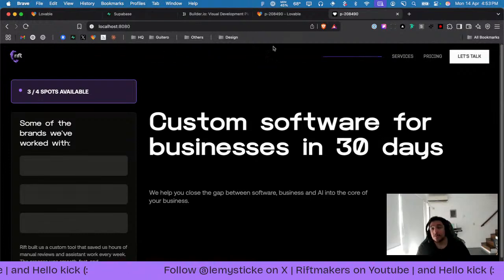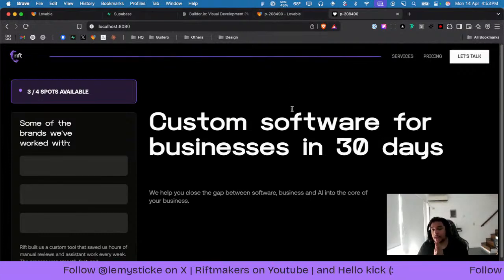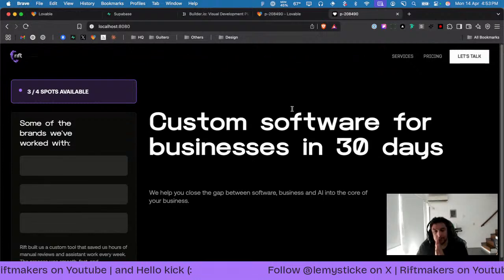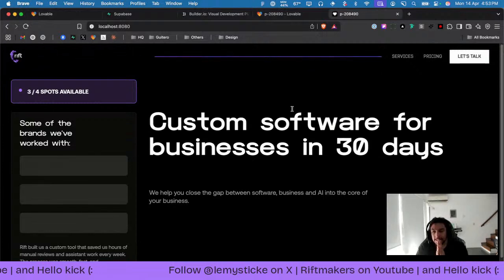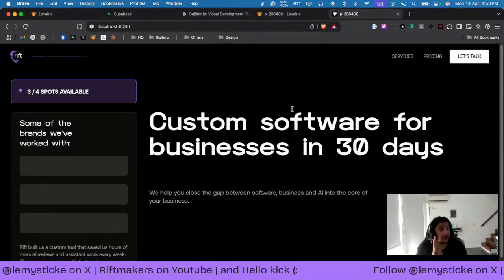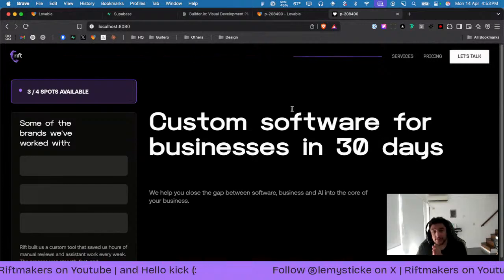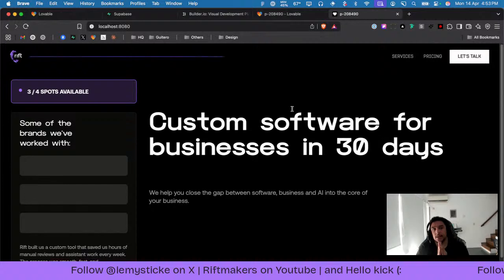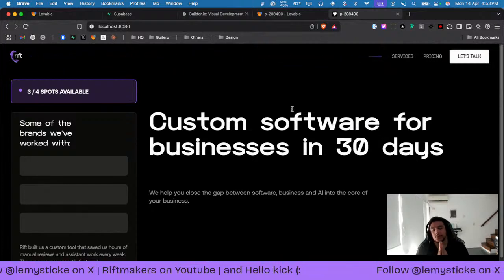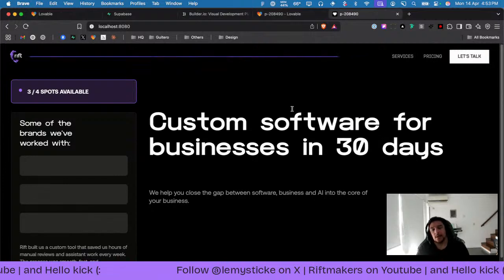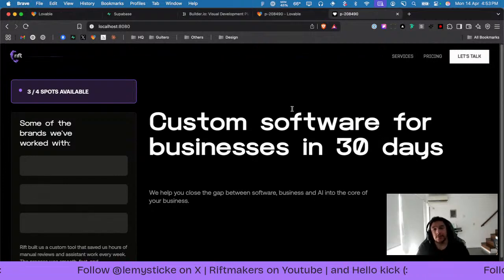My conclusion for using Lovable. This is the first time that I was using Lovable for creating custom websites. I think Lovable is great, and this is something I get from every kind of project, not only website projects. Lovable is great at coming up with things that you don't have any idea or any specific reference of how you want it to look. Or maybe you have an idea, but it's really vague.